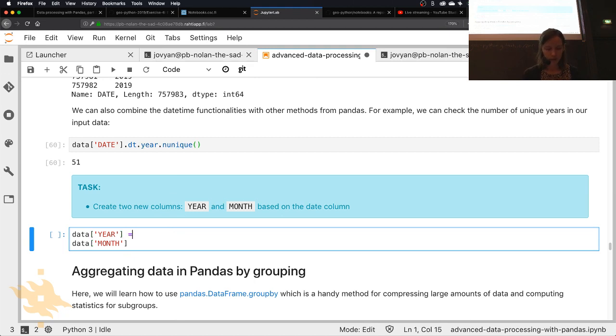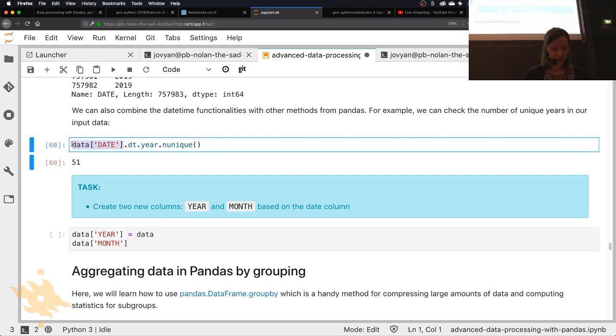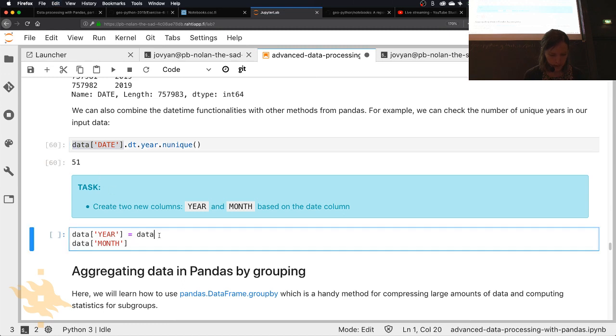Based on the date column, dt.year goes into the year column, and then the same syntax but with dt.month.